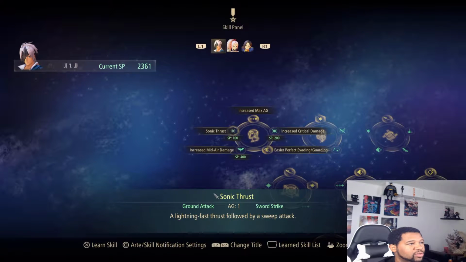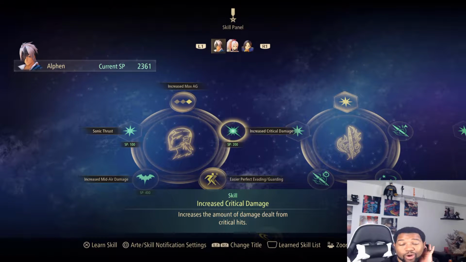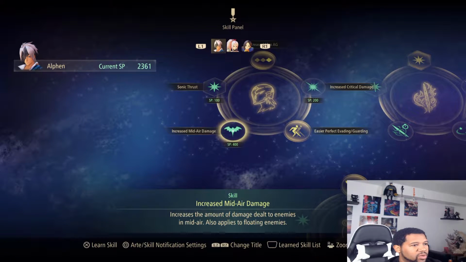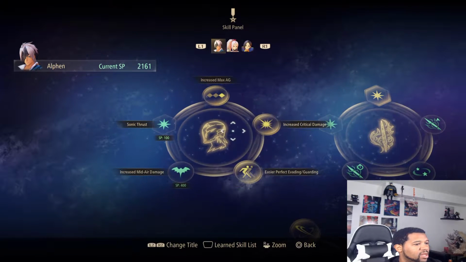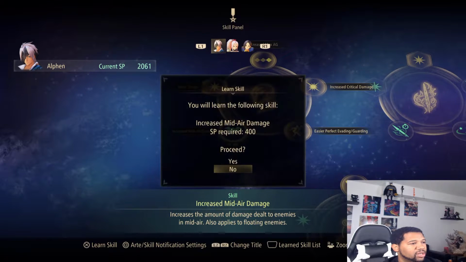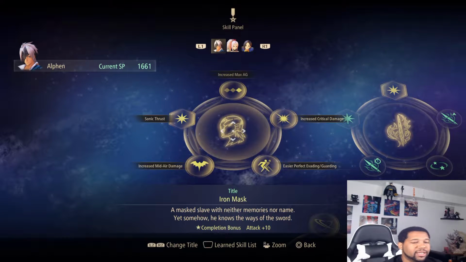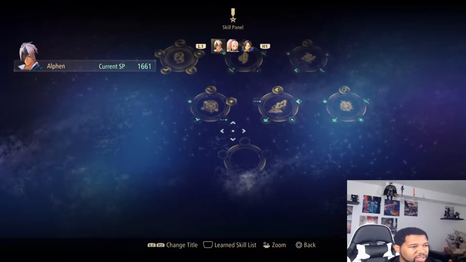So you got these little skill panels, and you can come in there and buy skills and buy arts out of these. So really, really cool. And we're gonna come and we're gonna grab some. You know what? Let me go increase crit. Let me go sonic thrust, and you know what, mid-air damage. And once you finish it, you actually get the buff that comes out of there. So for this one, it's attack plus 10, and we have a lot of them, as you see right now.